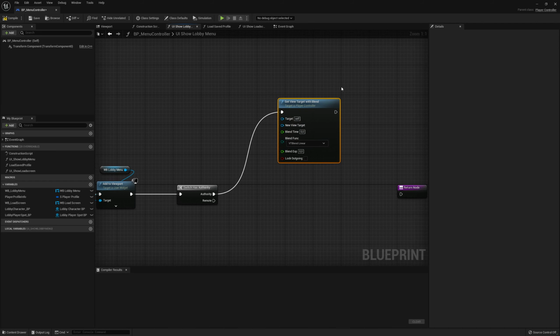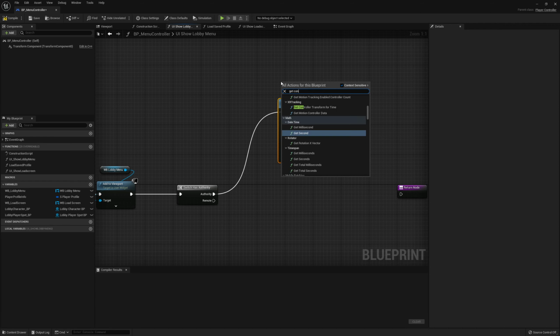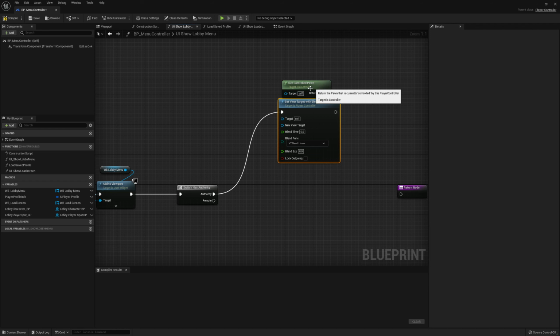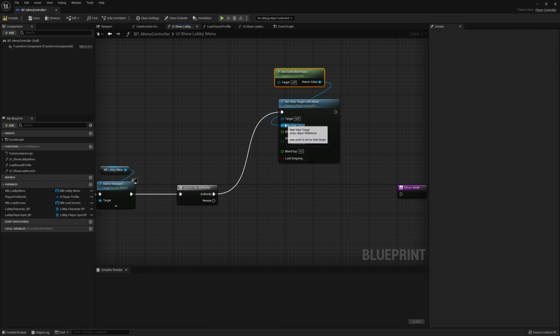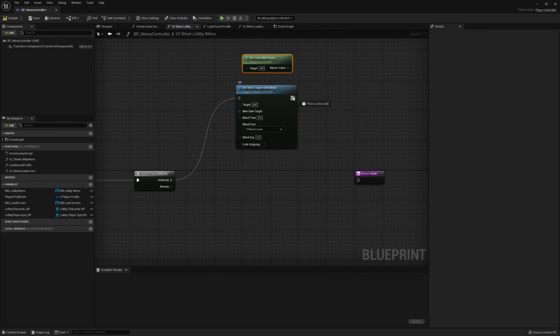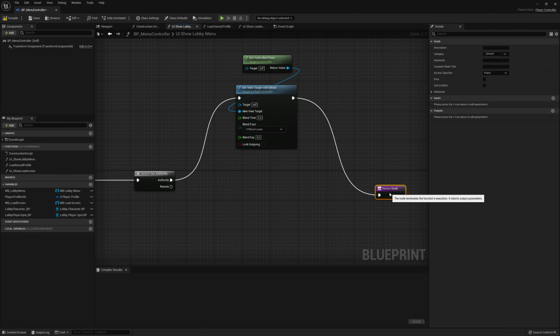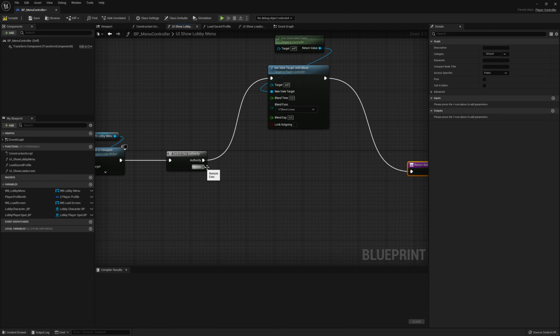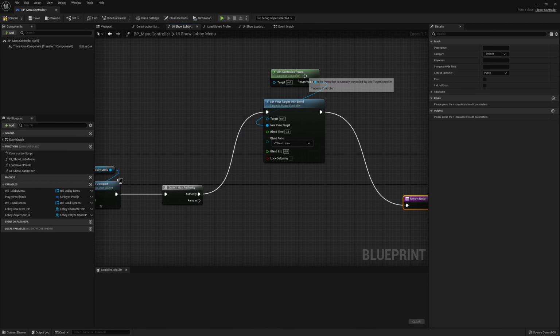So right now we are entering the lobby, so we want our default pawn to be our camera target, as it is by default as well. So we're simply going to get the controlled pawn for this player controller, and we can plug it into our new view target. For the blend time, that's the time the camera takes to switch positions. So I'm going to set it to something like 0.5, but you can get your own value for that as well, obviously. So then plug this into the return node, and if we are a client, we need the server to call this for us.